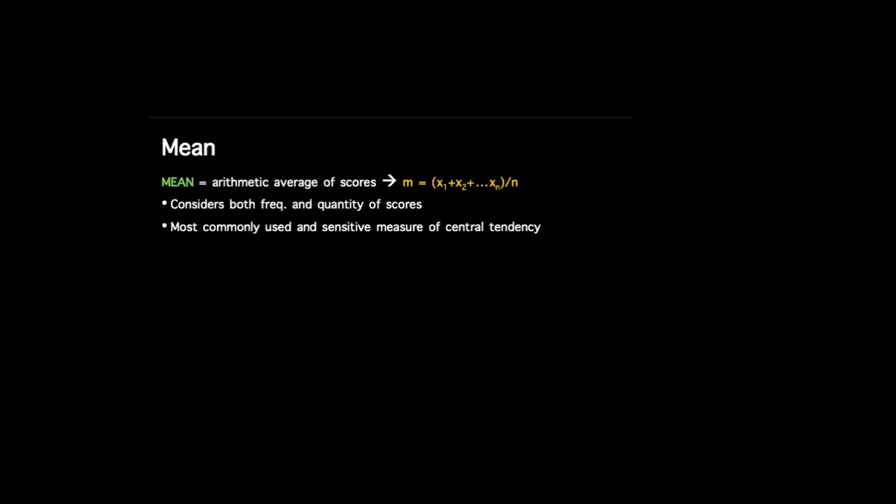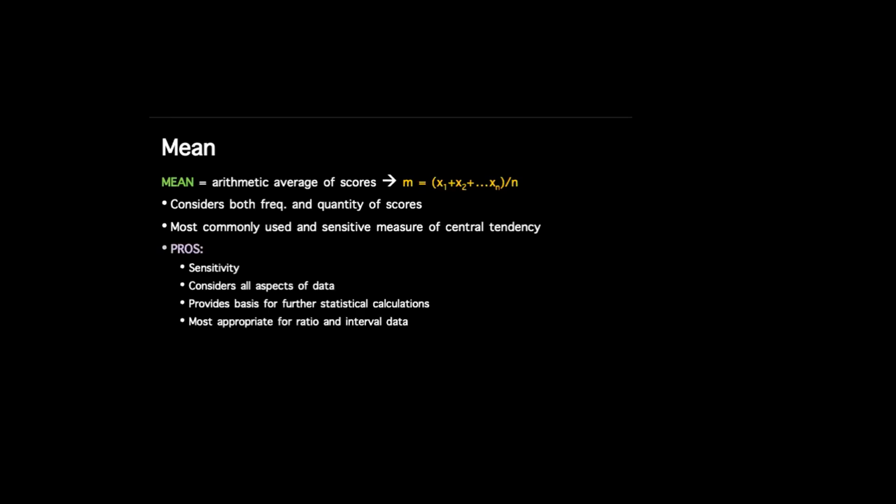It's most commonly used in statistics and is also the most sensitive measure of central tendency. And this is because we collect all of our scores, add them all together, right, and then divide them by the total number of scores. If we are adding all of our scores together, that means, let's say, we have a distribution of scores between 0 and 20, right? We would expect, if we're normally distributed, most of our scores to be around 10, right? That would be around the 50th percentile, the middle of our distribution if we had a regular bell curve.